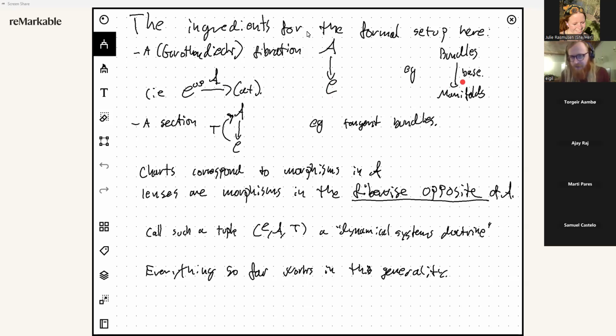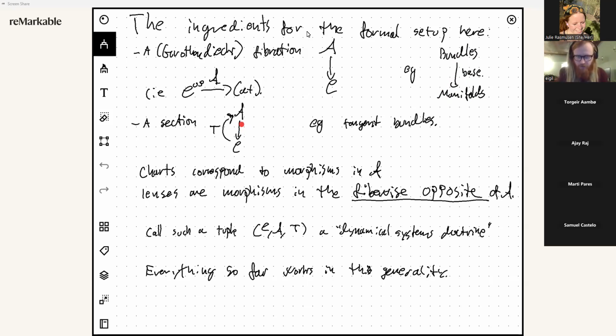The example that you should keep in mind is the category of bundles and bundle maps, charts, as I called them before, mapping down to manifolds by the functor that forgets the bundle and just remembers the base manifold. And this is a Grothendieck fibration because a pullback of a bundle is a bundle. That's the right universal property.